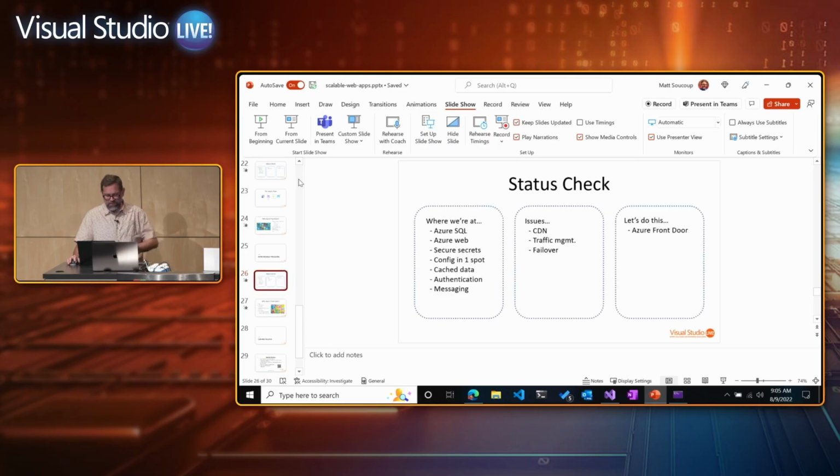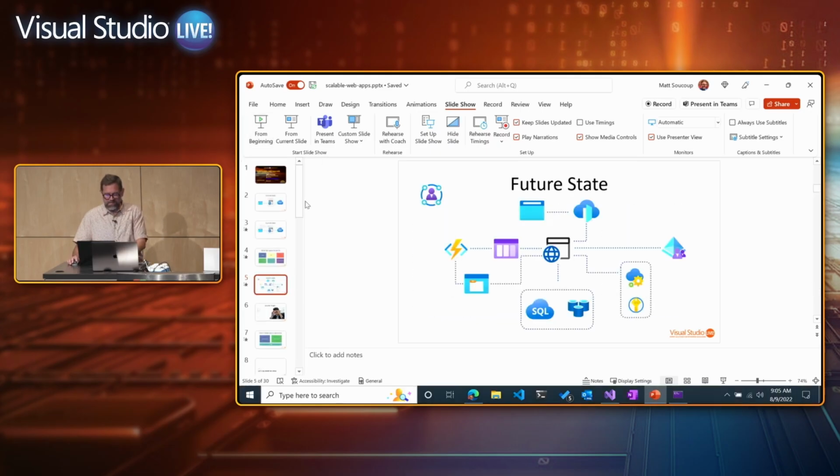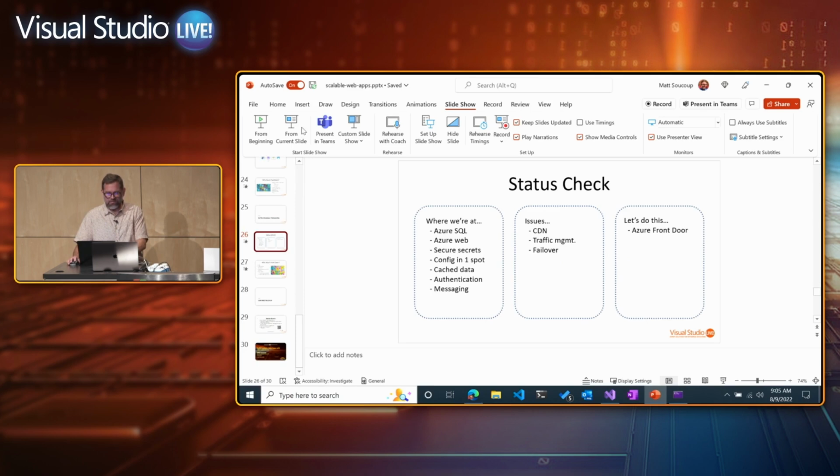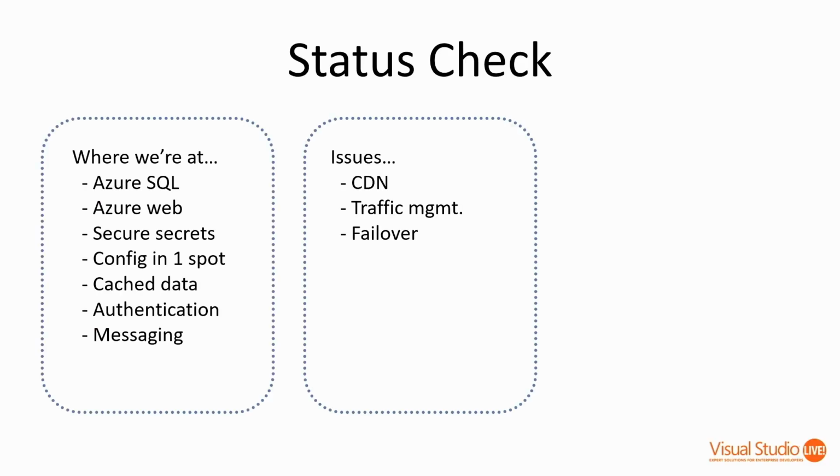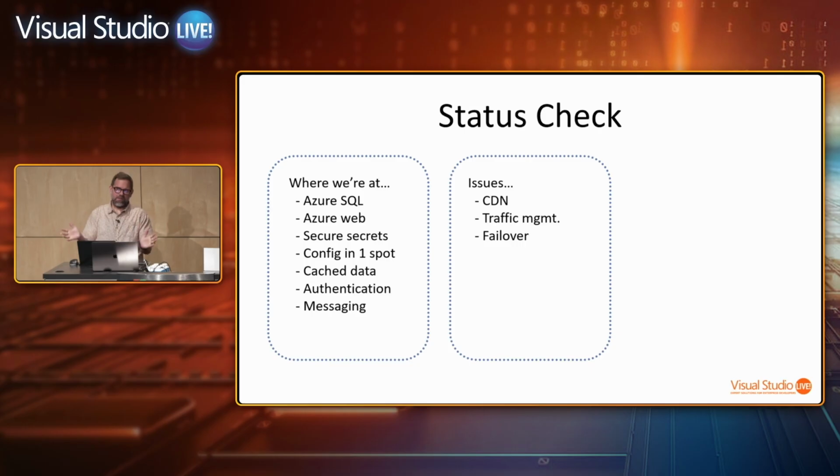All right, so the very last thing we're going to talk about then is Azure Front Door. And so this is what it gives us. It gives us CDN, content delivery, caches everything that can be close to the edge, such as images, static stuff that does not change. You can put that at the edge. That way somebody who's accessing from Europe or South America or Asia can get things quicker. We can do traffic management. Again, somebody's accessing from a different part of the world. We can route them to the closest web application that we have set up and can also do failover. So we want to have that as well.